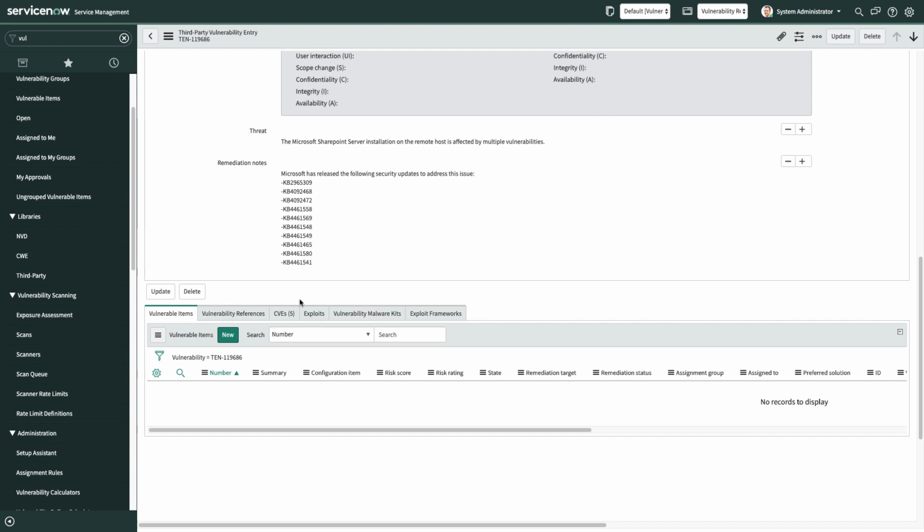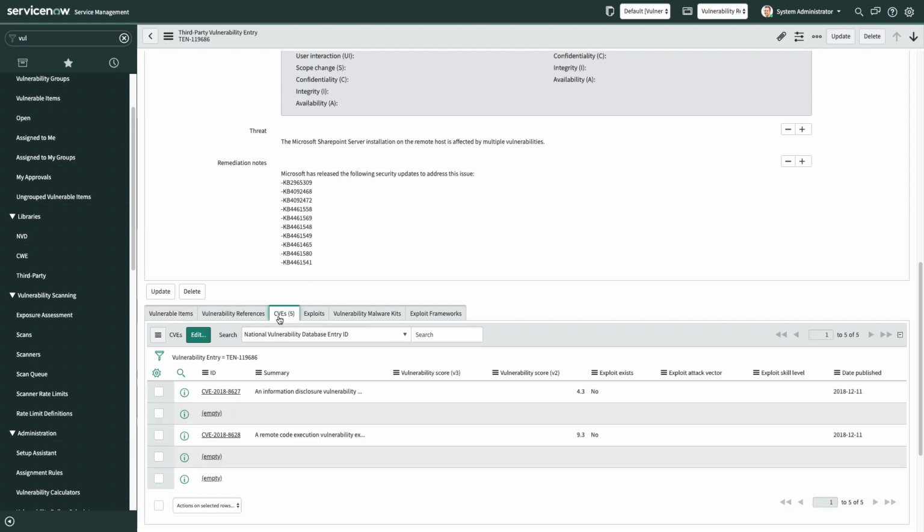We have some other records like CVEs. Now, this CVE basically is the same information which we imported from NVD as well. So it tries to relate them, whether we have the same kind of vulnerability in NVD data or not. So that's what it tries to search. So this is about libraries. Whenever you hear libraries, that means it is talking about vulnerabilities.